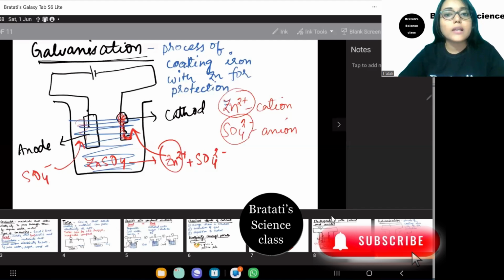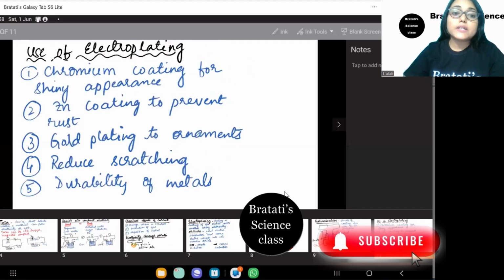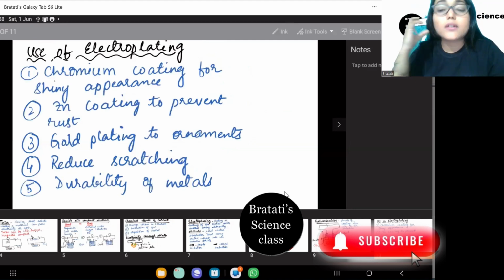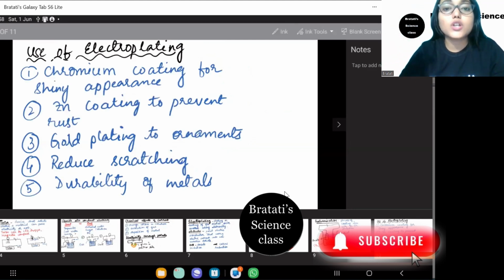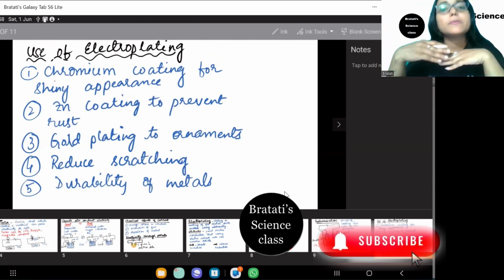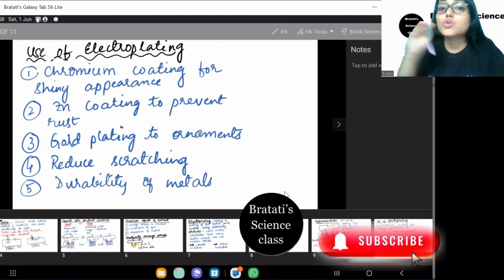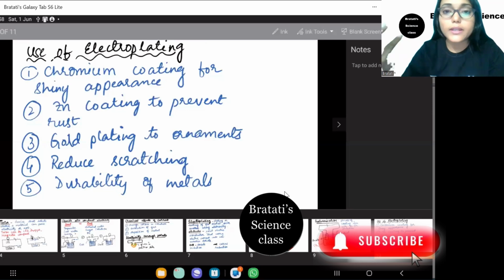Now, what is the use of galvanization? We already discussed: what is the use of electroplating? Electroplating is mostly used for gold ornaments. What is that? Gold plating. We know that women have jewelry, which can be any other metal, not originally gold, but gold plated. Gold plated means it can be a cheaper metal on which we are putting a coating of gold, because solid gold is very costly, and day by day the price is being increased. So we may have gold plated jewelry.